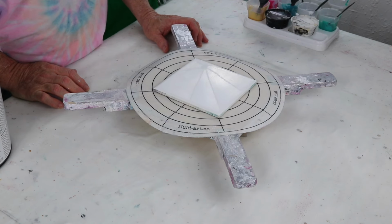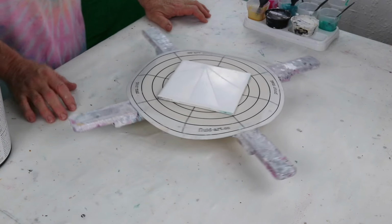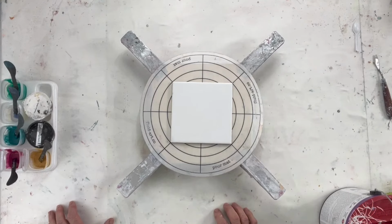I'm probably just going to do a simple bloom and make some games with it, but without really a lot of discussion about it, let's get right to it.